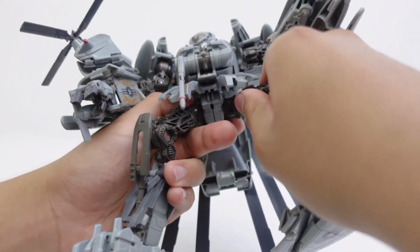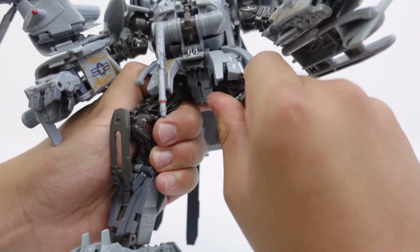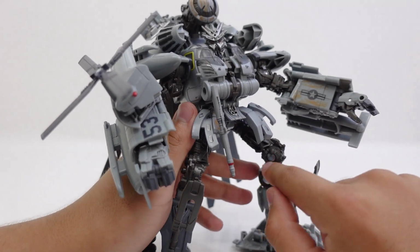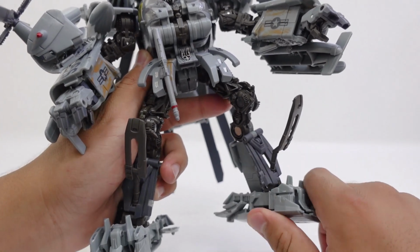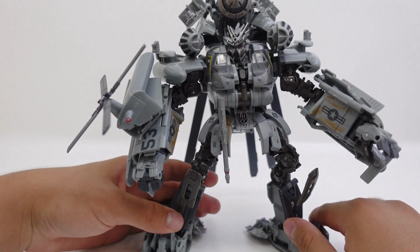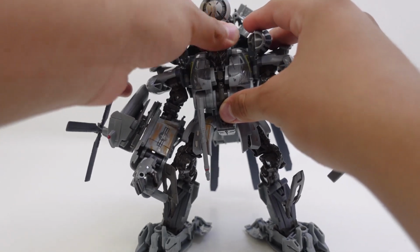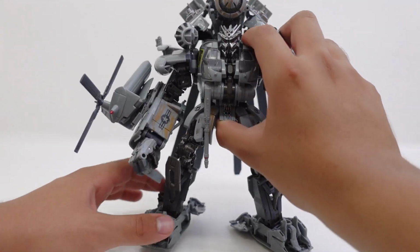For the waist, you have quite a range of rotation. The legs, you can ratchet them outward, forward, backward, and honestly, this figure has a lot of range of motion. There's two hinge joints right here, which can really make this figure pose in more dynamic poses, and then right here is a swivel joint for the ankle, and I think that looks pretty cool. And last but not least, a ball joint for the head, so you can go left to right, up and down, tilt side to side, and do a full 360. But due to the nature of the design, I don't believe it could.